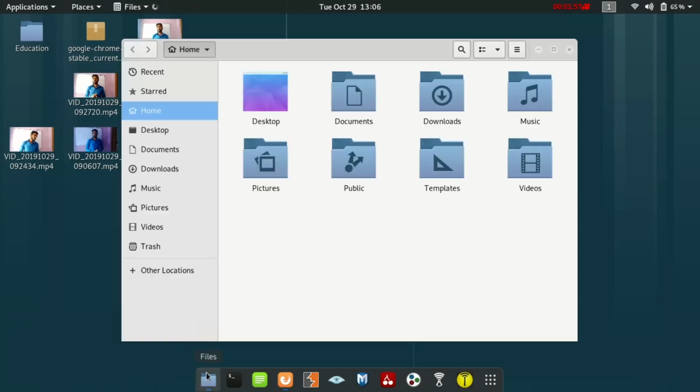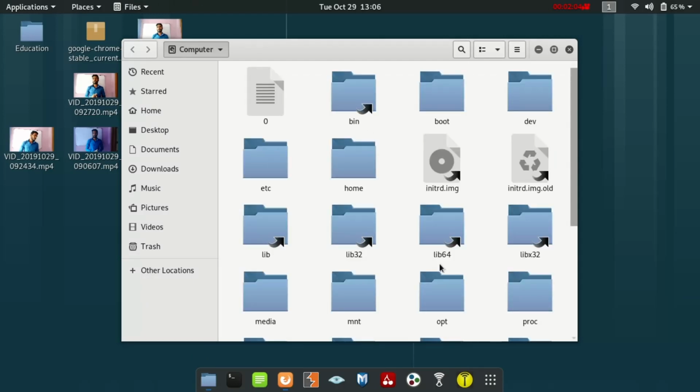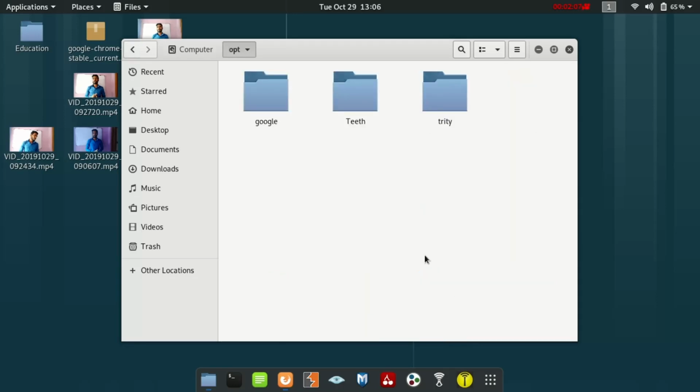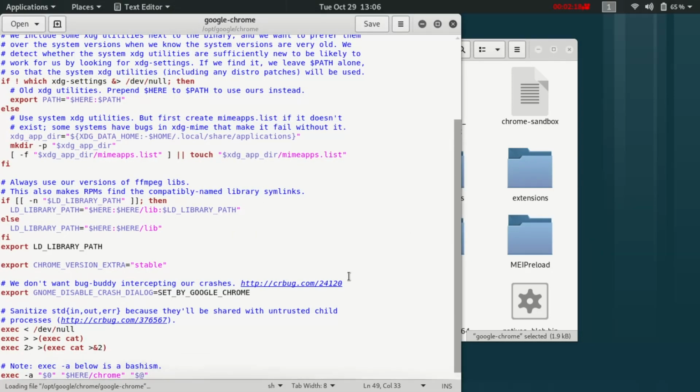Open your computer. Then Google Chrome. Here type no-sandbox.